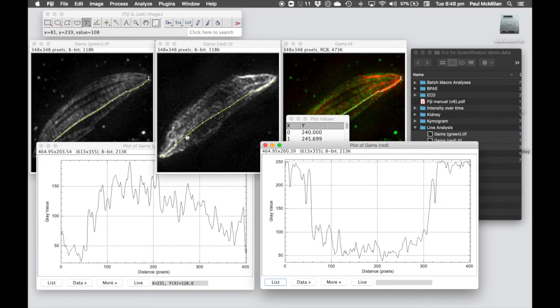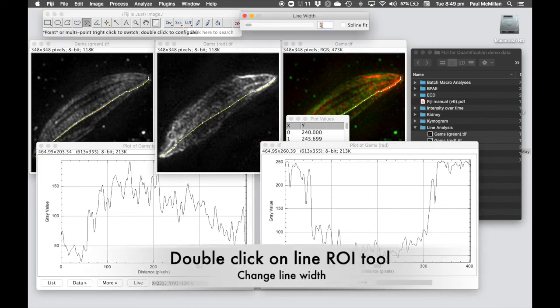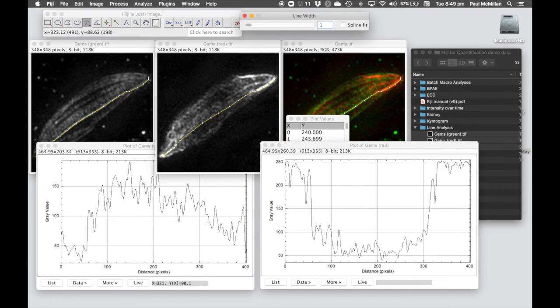So at the moment we're drawing this with a line width of 1 pixel. If we were to increase this line width, then that might average out some of these jumpy areas within the graph and give us a little bit more smooth data. Feel free to go through the optional items if you want to.